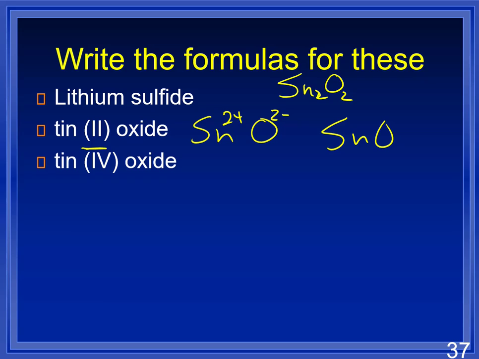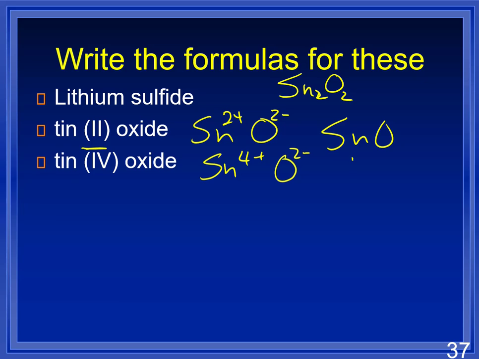Well, the reason why we need Roman numerals for tin is tin also makes another ion. Sometimes it makes the tin 4 ion. And I know that's a 4 because the I's before the V. So tin is still Sn. Now it has a 4 plus charge. Oxide is still O. Oxide still has a 2 minus charge. Oxygen always gets the same charge. Always gains 2 electrons. Does that add up to 0?